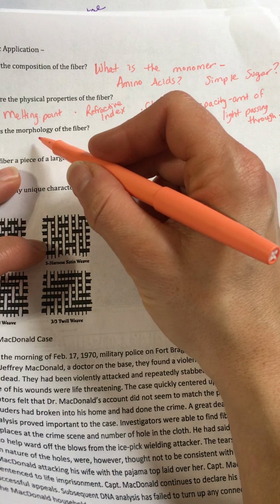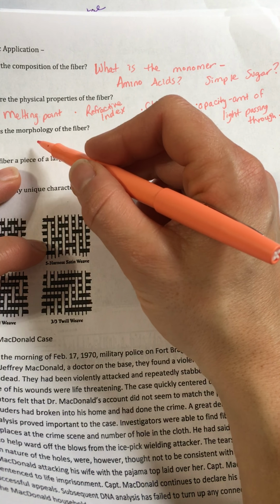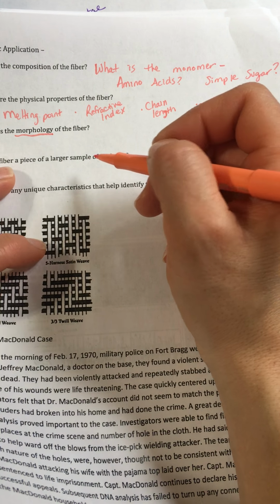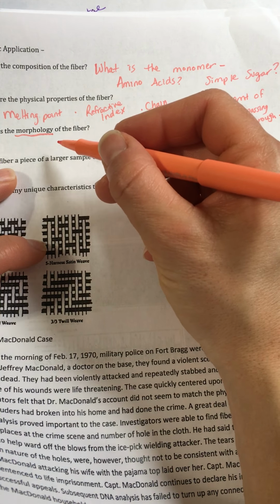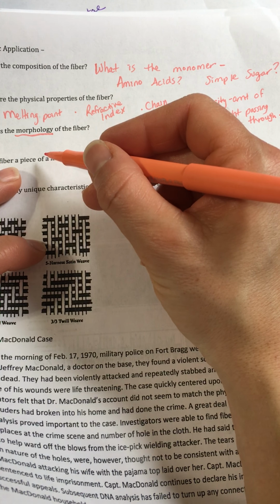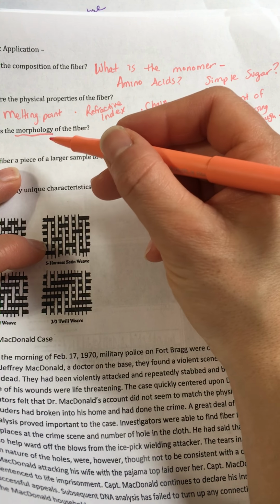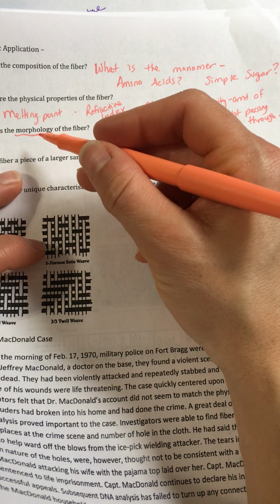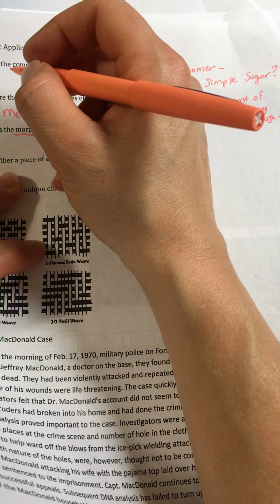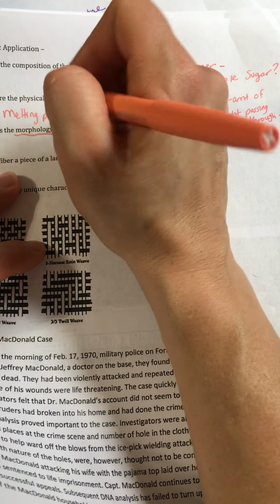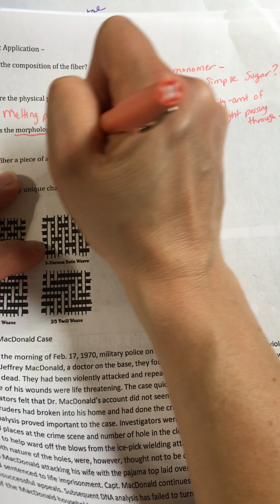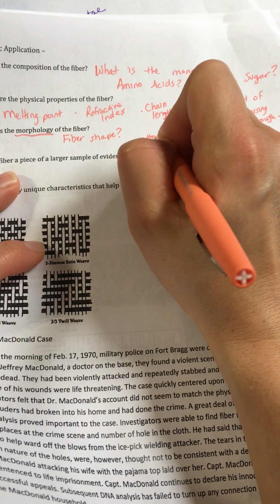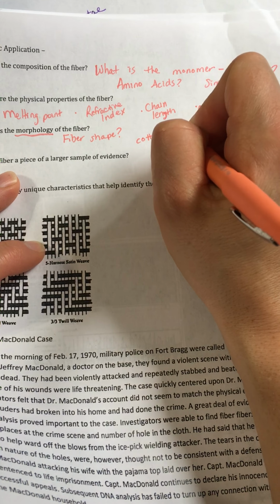As far as the morphology, probably the last time you have seen this word was in biology class, and morphology would be what's the visual appearance of it. The last time you would have done it would be the morphology of a plant when you talked about leaf structure and veining of a plant. It was actually in one of those New York State labs you did eons ago. So what is the shape of the fiber? Cotton would actually have fibers that are shaped like this.